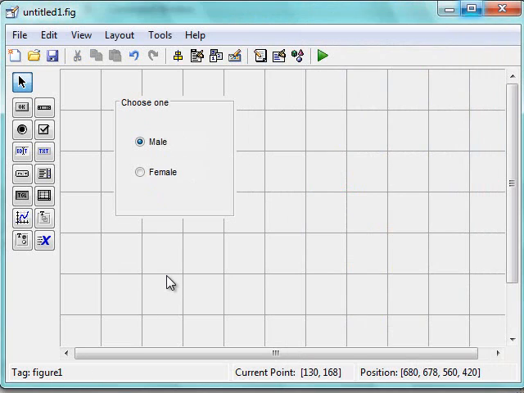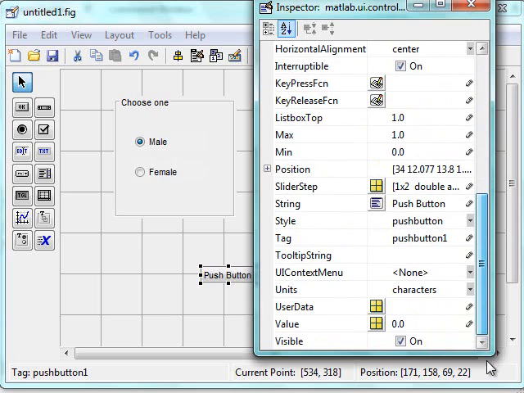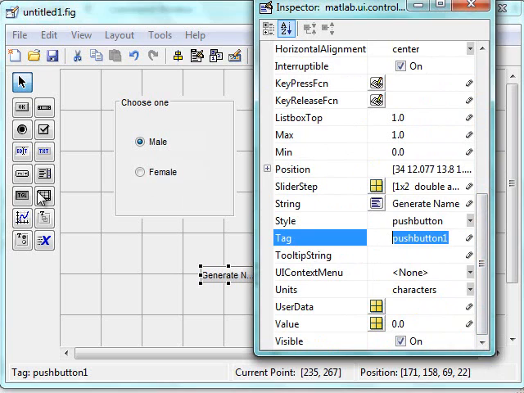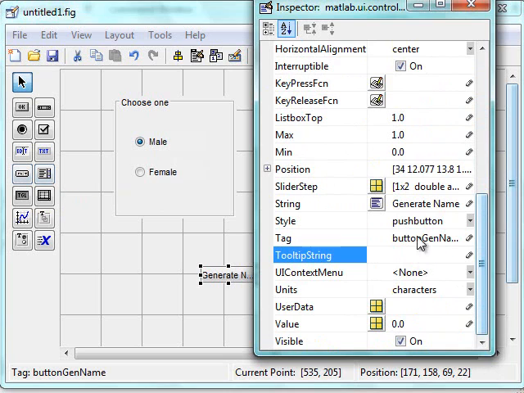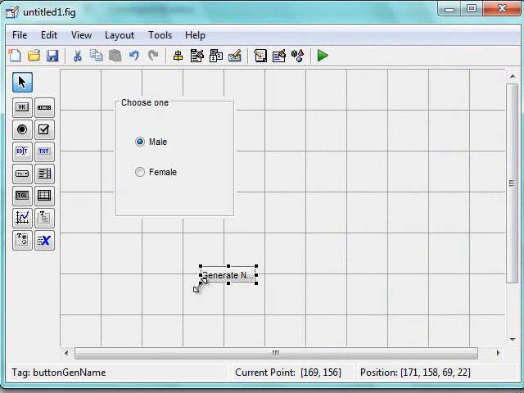Beautiful, super exciting. Okay, the next thing I want to do is put in a button. And whenever I push this button, I want to do something. So I'm going to change the button to say generate name. I'll call it generate name. And so this will be my gen name button, or button gen name. There's no particular reason to call it one thing or another. I'm just being weird. All right.